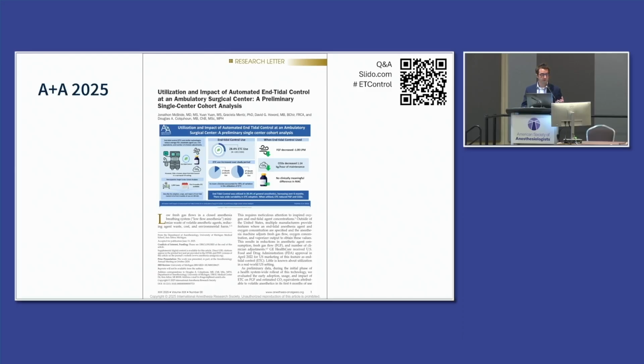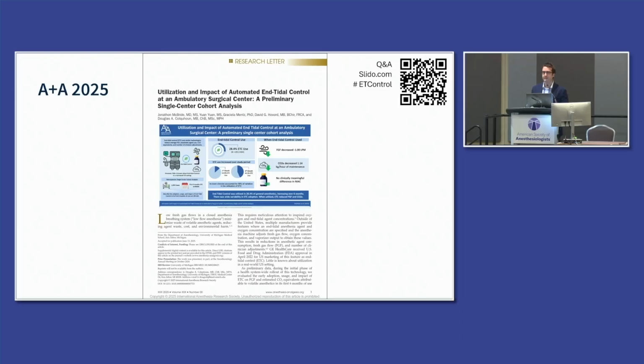And so we collected 6 months worth of data, and we did this through the MPOG program, which Michigan is a lead. And we got some really kind of interesting results, which hopefully you can see. There were about 1,000 cases. Overall usage of end tidal control through the whole 6 months was 28%. Started at 20 and was at 50 at the end of the 6 months. When it was used, fresh gas flow decreased by about 1 litre a minute, which caused a CO2 equivalent decrease of about 1.14 kilograms per hour. That's just a number, it doesn't mean very much. But it's basically halving the gas flow.